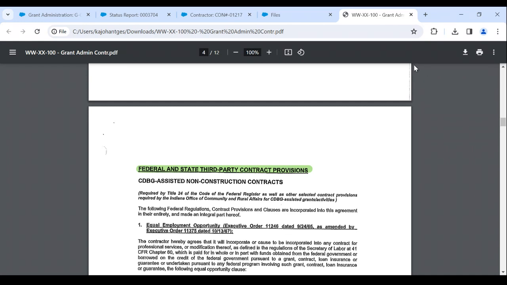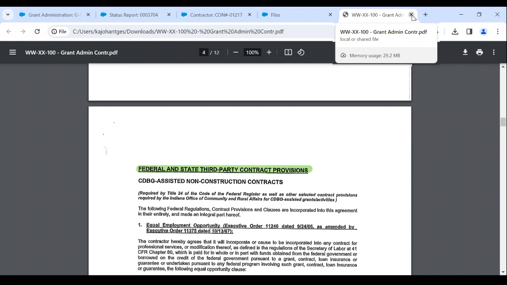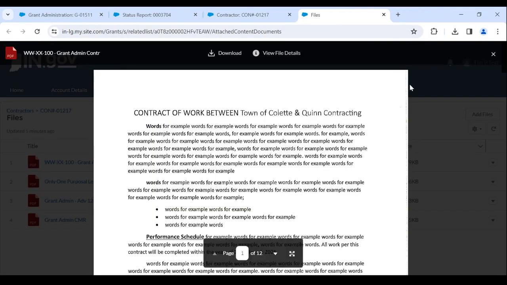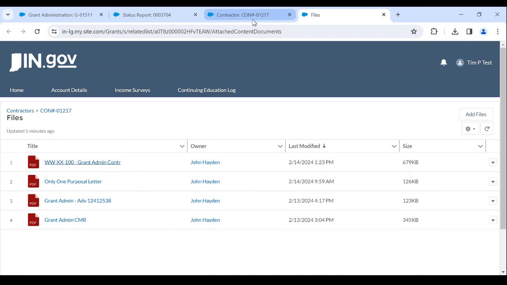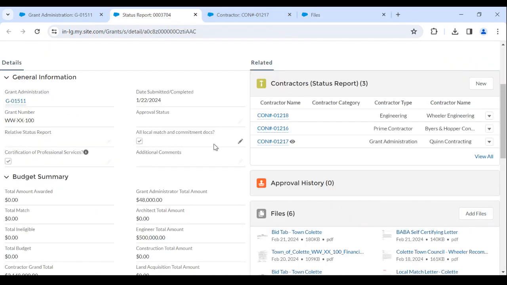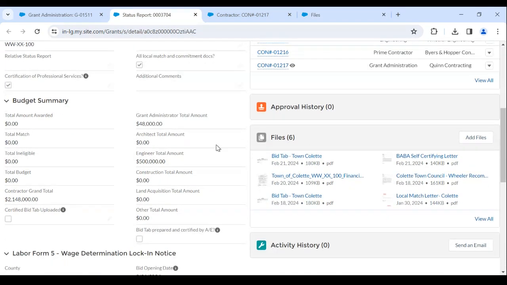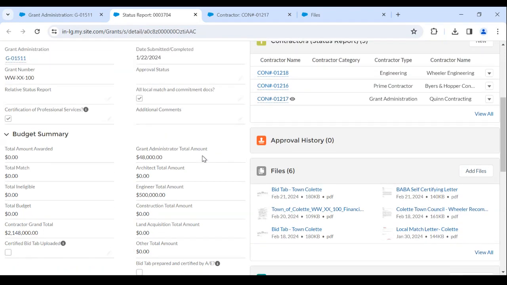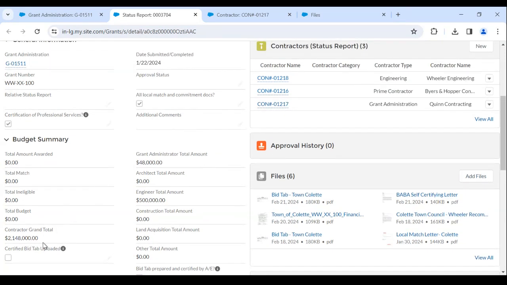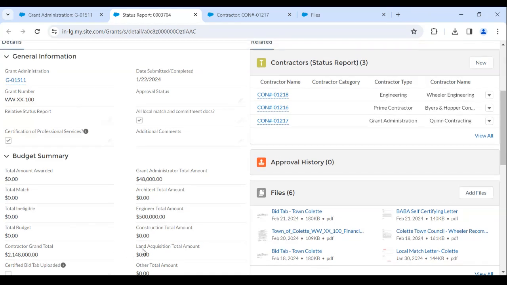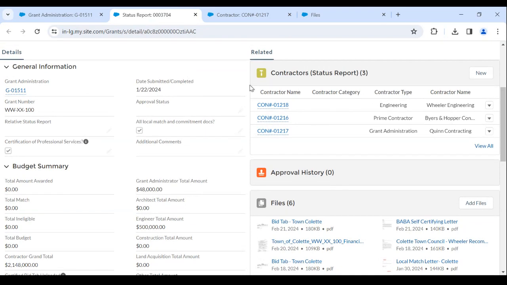At the end of reviewing all these contractor cards, that's when we'll make sure of the total costs. If we go back to the status report for release of funds, we will make sure that on our end, the total amount of money that you're requesting in both grant funds and local funds is either greater than or lesser than the total amount that you're asking for your contractor grand total.